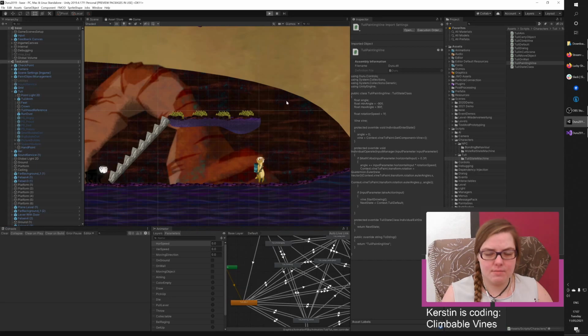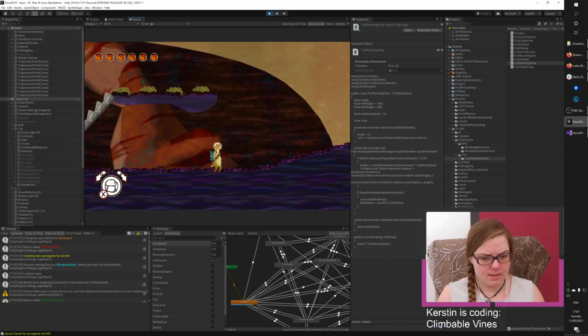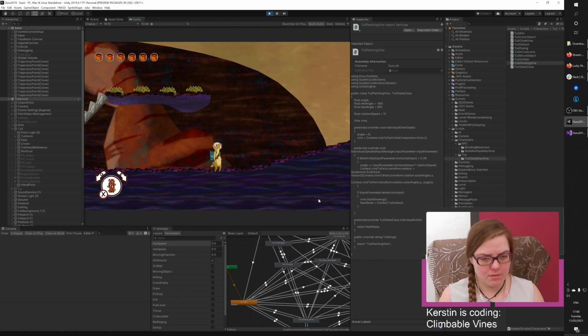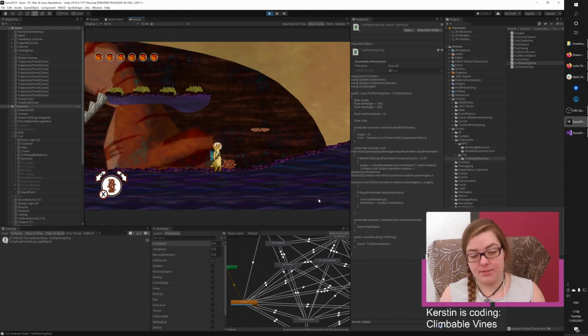So maybe I missed it. I will just try again and have a better eye on the console to figure out what. Okay, so it says Tulip entered the tulip painting vine state. Fine. We don't have an error message, which means we had the enter state and we could access the script. And now I'm trying to use the arrows for rotating.